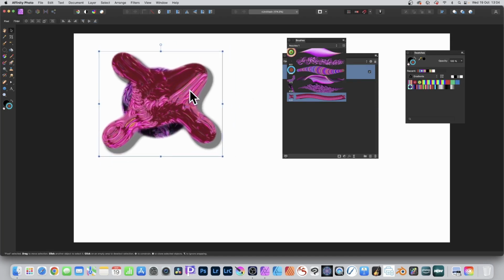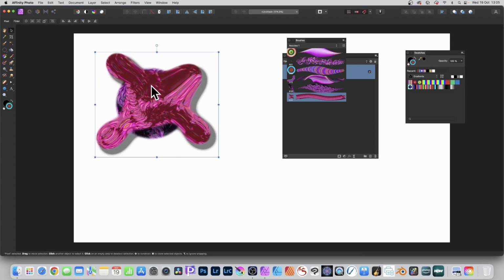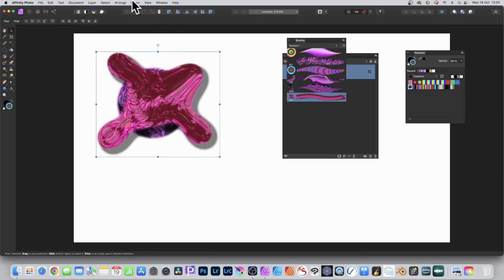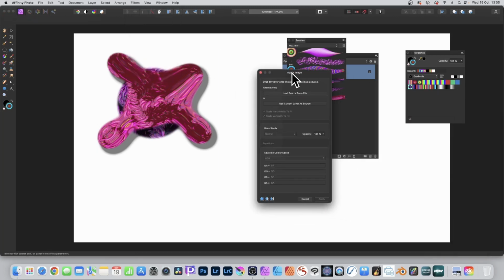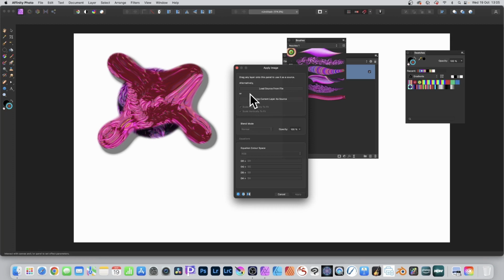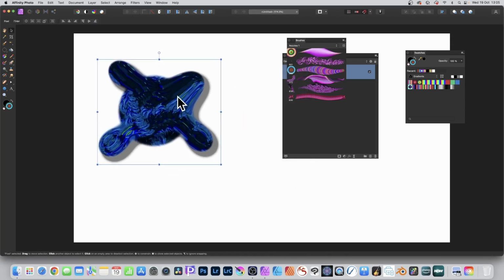Now, what you can also do is you've got this design here. You can colour that. So you can go to filters, and again, it's probably the easiest way, unless you want to use, of course, the layer menu and adjustments. You can do that. Very reasonable, but apply image. I always find it the quickest way, because unfortunately Affinity Photo doesn't come with any particularly great colours outside of the layer. So use current layer as source, equations, and then in this case, I'm just going to go down here and minus 0.4. And you can make a very blue design. Click apply, and you can see that design there.